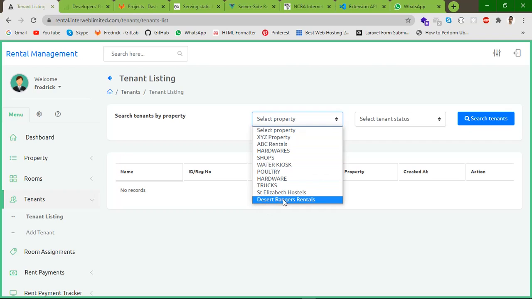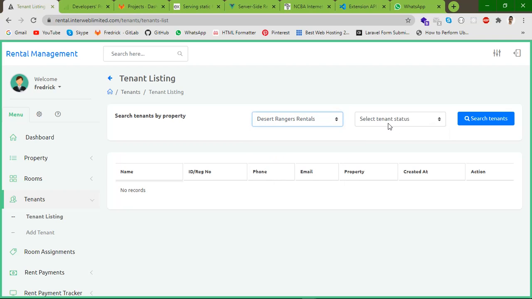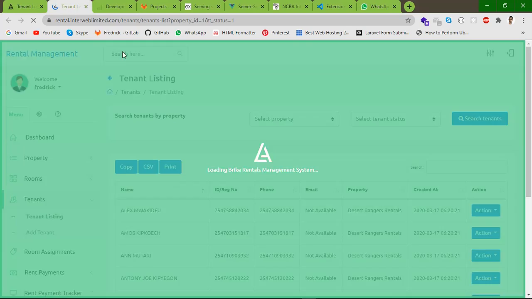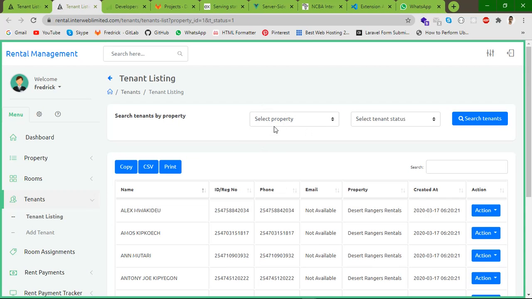You can actually search for a particular property. You might want to look for tenants. Search tenants. If you do tenant searching, you have to select the property.